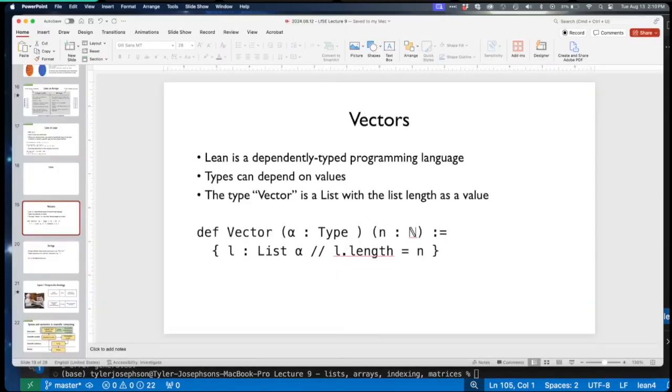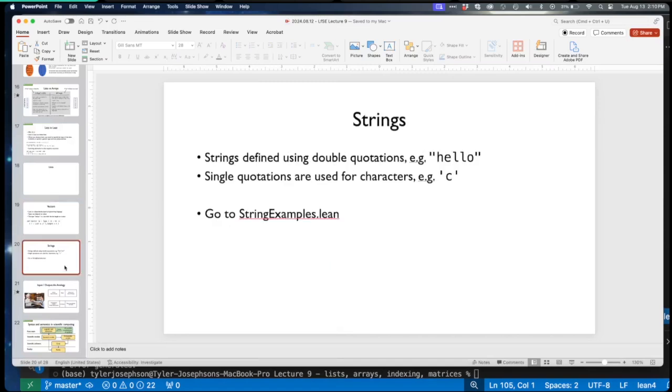Okay, so we're going to leave that file behind and move on to strings. The main thing I really want to point out before we get to our string examples dot lean is that double quotations define strings in Lean. Single quotations define characters.